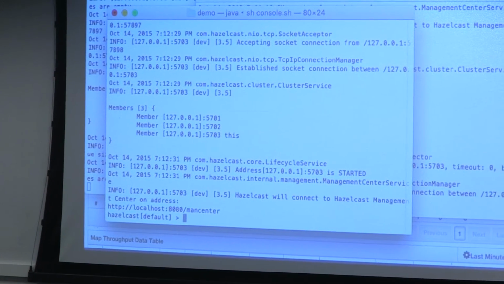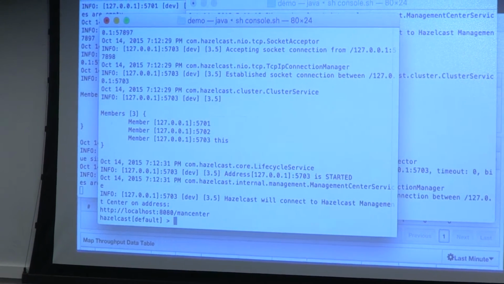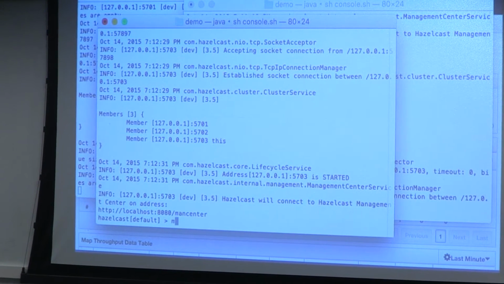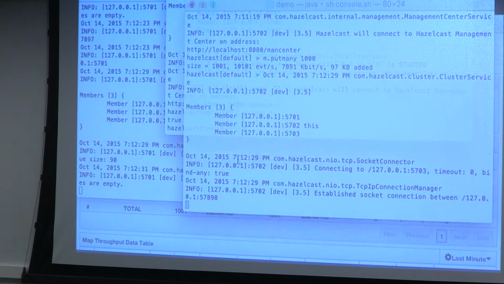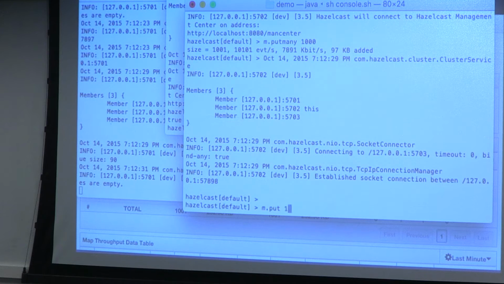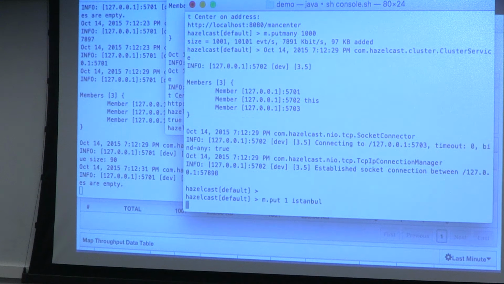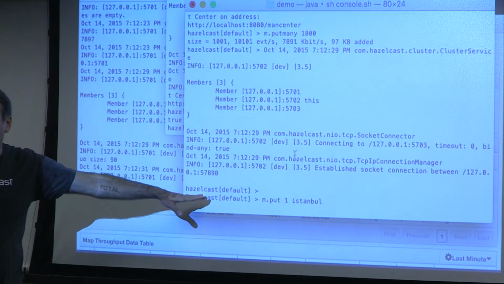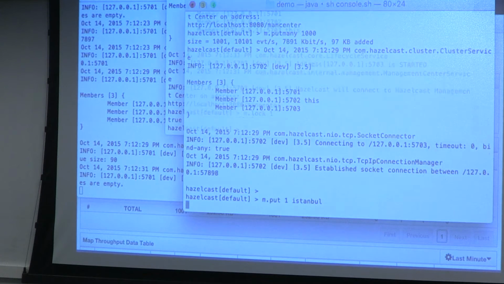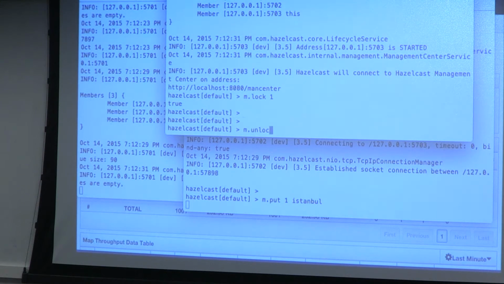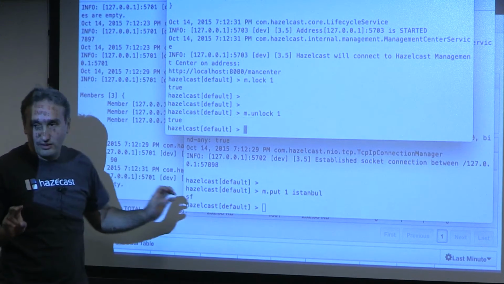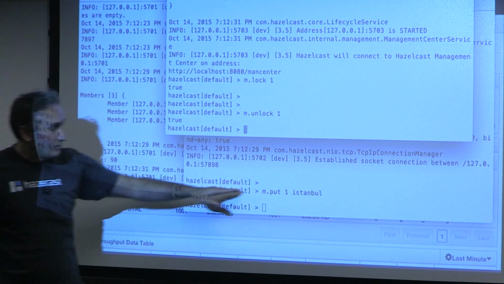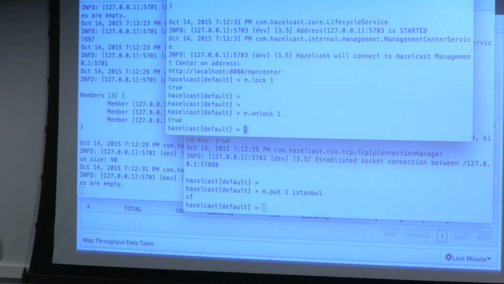So it's a Java map, a Java util concurrent map, but we extended the map so that we can do more with it. Like we can lock the entries. We can lock the key one from here, and if I try to update from another one to Istanbul, I'm from Turkey, I'm not able to because there's a lock on the key, so it's blocked right now. It will go through as soon as I unlock. Just watch the other one. So it just went through because this guy was waiting on the lock for the key one to complete the operation. So we unlocked it and it went through.